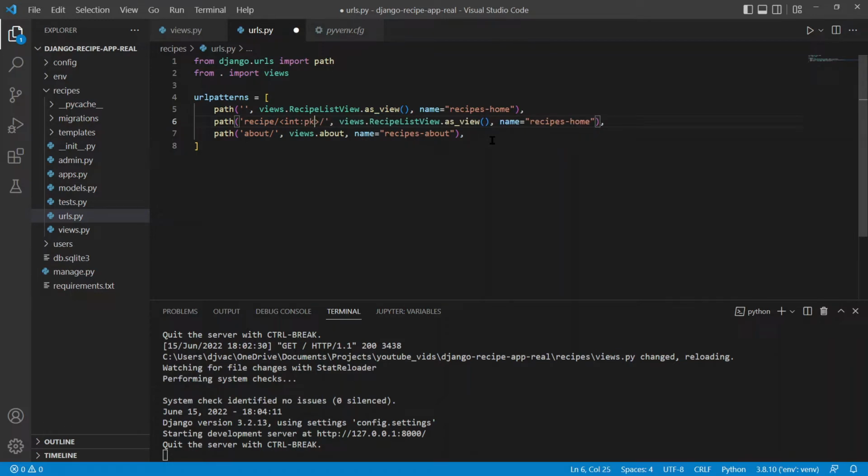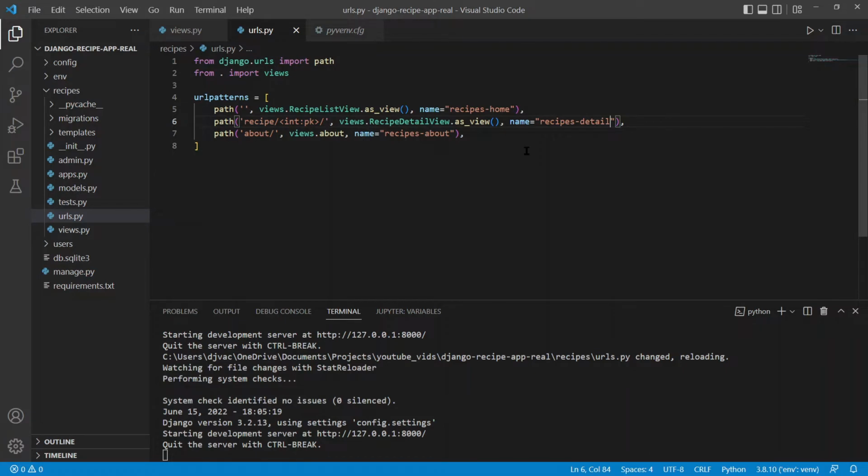So by default, when using these classes, it expects to get this pk, this primary key of the recipe that we're going to be displaying, and you can specify what type this will be so that when we go recipe/1, that'll register okay, but if you go recipe/the word hello, it will know that it's not an integer. And then for the view, we want to pass that RecipeDetailView.as_view, and we can change it from recipes home to recipes detail.